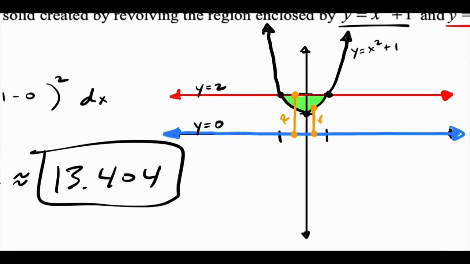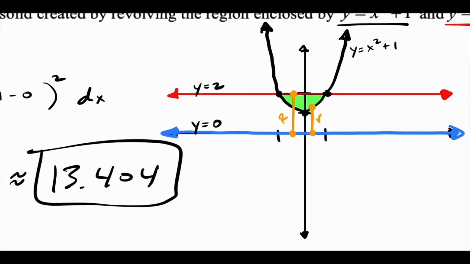So these graphs have a comparable distance between the one they're revolving around rather than the one we did before. Exactly, 100%. These graphs are not touching the axis of revolution, right? The blue is the axis of revolution. The green is the stuff. It's not touching. There's a distance between them, right?